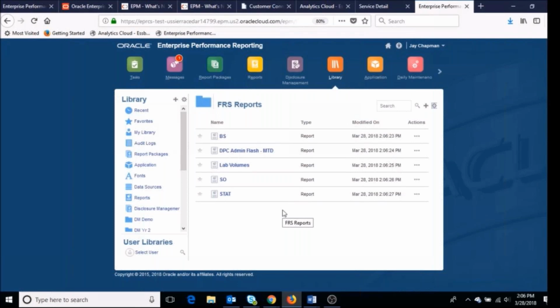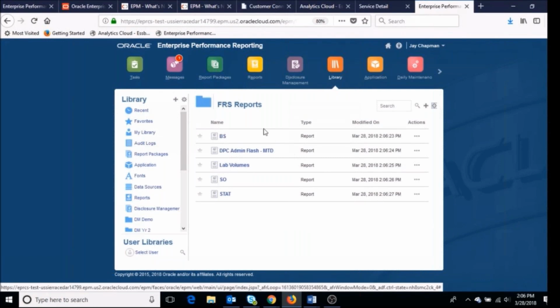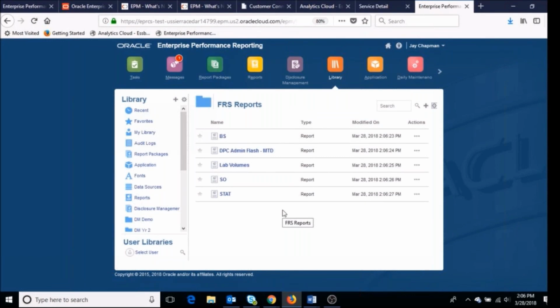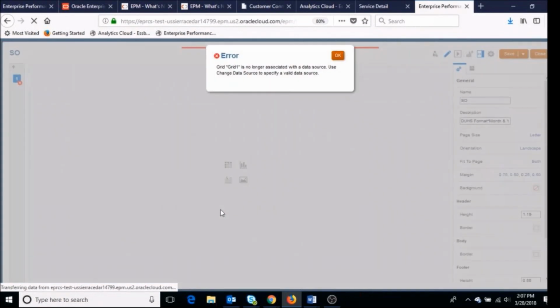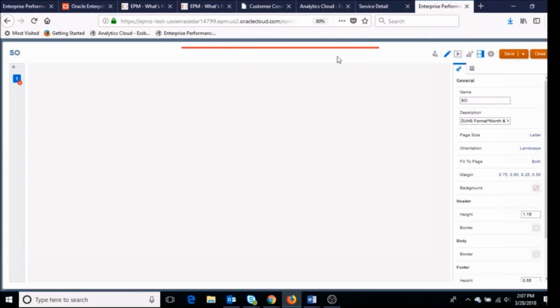So when you open a report that's been migrated, the system will display any errors that occurred during the migration process. And these errors will not prevent you from opening the report or from the report being migrated, but you'll have to resolve the error in order for your report to display properly. We found that there are 3 common validation errors that occur. The first is data source. So here's an example of an error that you'll get if the data source name in management reporting does not match the data source in financial reporting.